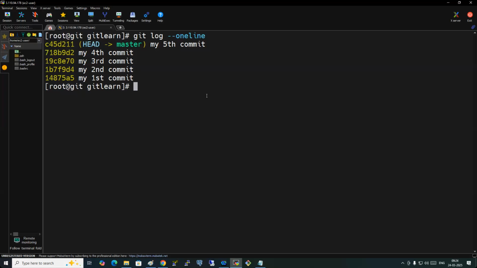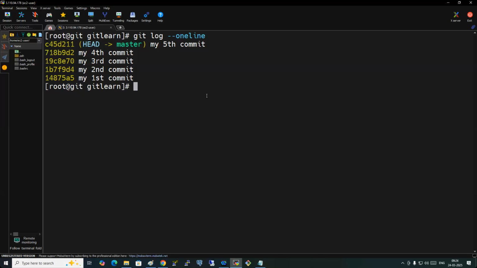Let's say you are committing, you modified some code inside the file, you try to add, and you committed. But when you committed, you forgot to put the message, or you put the wrong message, or you have a typo, or you want to change the commit message of your latest commit.